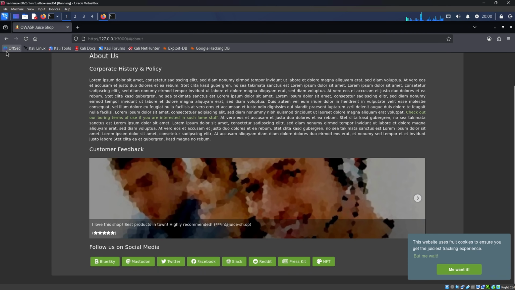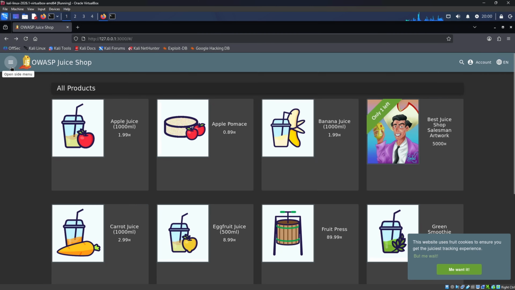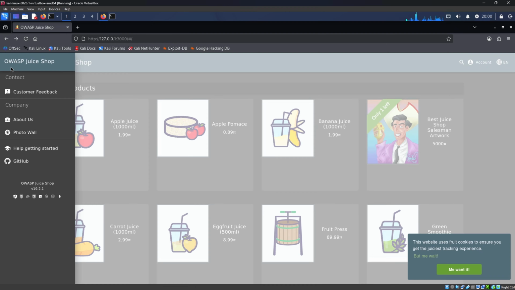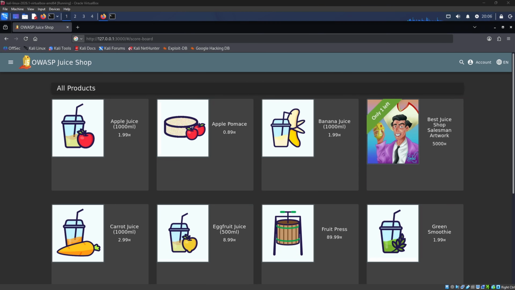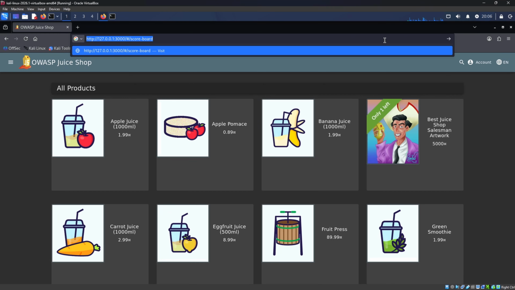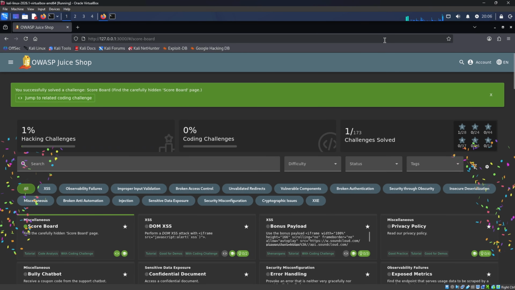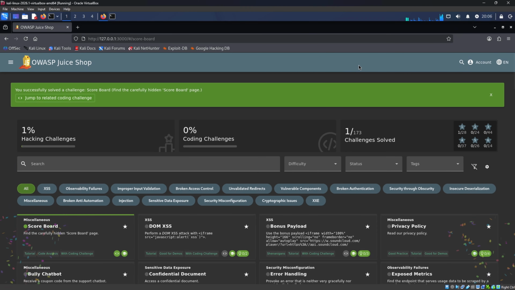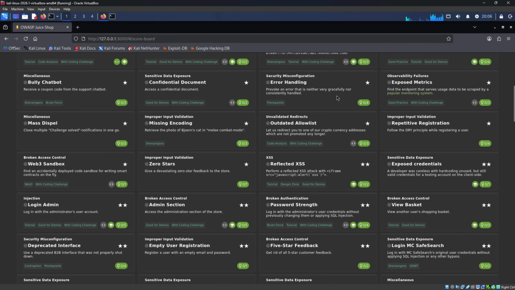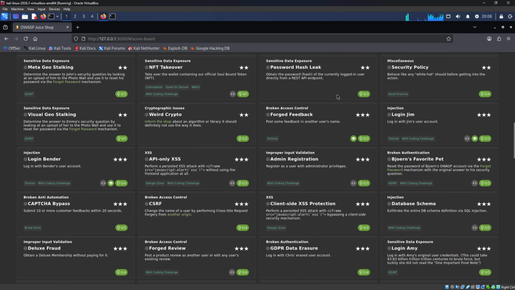There's a scoreboard that keeps track of your progress, but unlocking the scoreboard is one of the first tasks that we have to do. And don't worry, it's really easy. After the Juice Shop URL, all we have to do is type in /score-board, and voila, here we are. You've completed your first task in the OWASP Juice Shop. And as you can see here, there's just a mountain of tasks that you can do. Definitely check those out and start learning a few things.